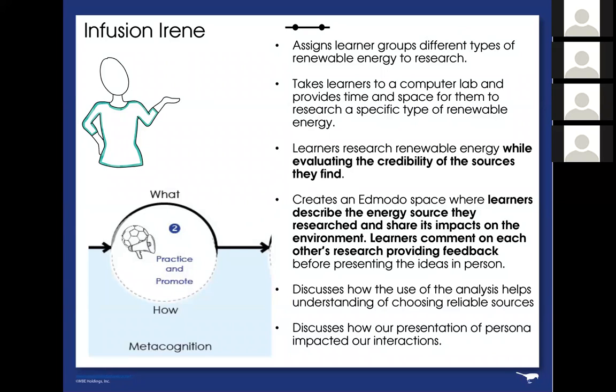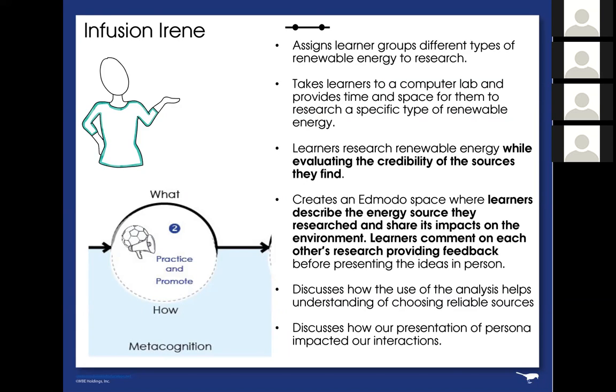Then Irene created an Edmodo space where learners describe the energy source they're researching and share its impacts on the environment. They also comment on each other's research, providing feedback, and they do that before they present something in person. So they've researched, they found a source, they've contributed to an online learning community where we're posting comments and ideas. And then we're going to present the idea in person, like a short group presentation for the class.